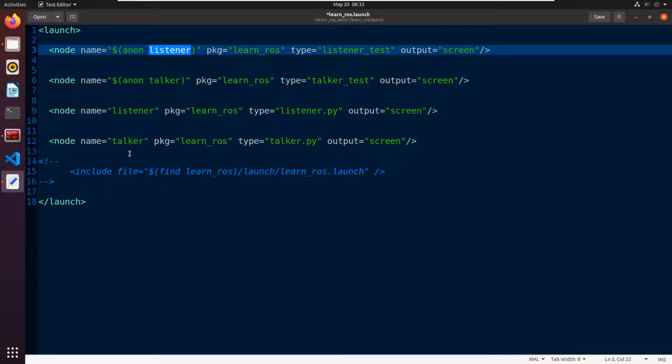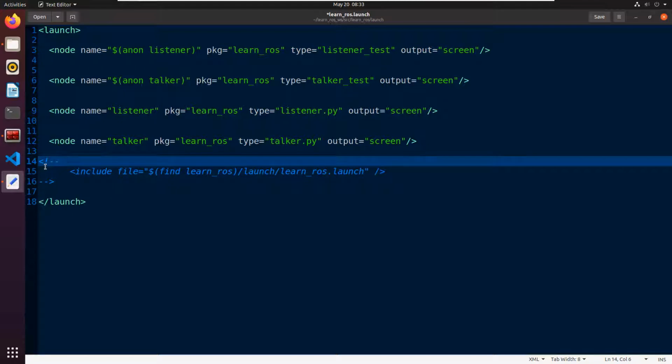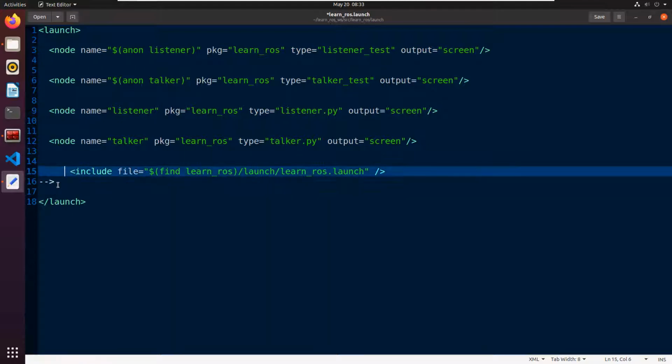I was just testing how we can include a launch file inside a launch file. If you want to include a launch file called learn_ros.launch, you can just use this syntax.